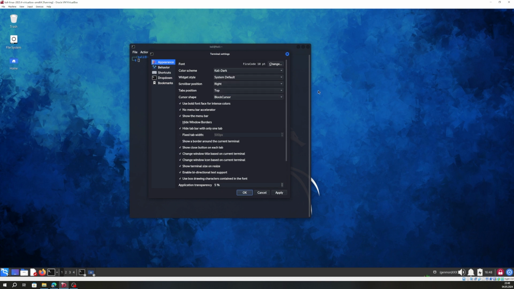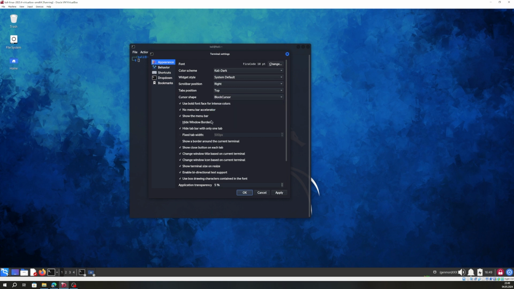And then we have the scroll bar position. We can put it on the left. We have the tabs position. These tabs, the file action, we can put them at the bottom or left or right. So they're all customizable. And then we have the cursor shape. We can change it as well.